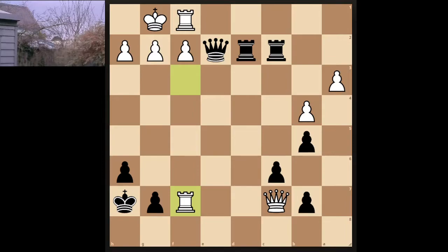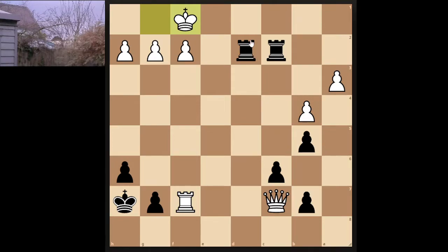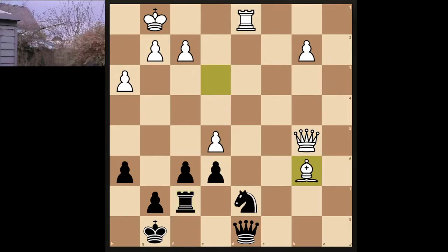And this problem here that you see in front of you has two ways for black to go here, both leading to the same result. So I don't think there's any actual real answer to black's second move. The first move is, of course, queen f1, and we can play rook d1 checkmate or rook c1 checkmate. It doesn't make any difference, but in this case we'll do rook d1 and we'll go to the next puzzle, which is what I just said to do.